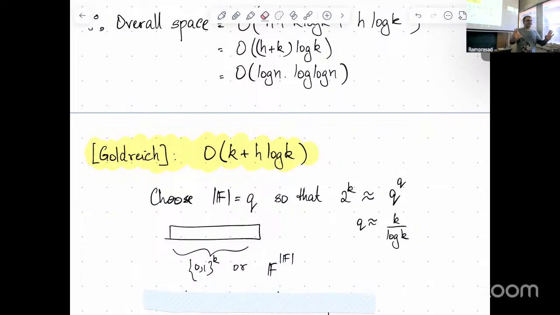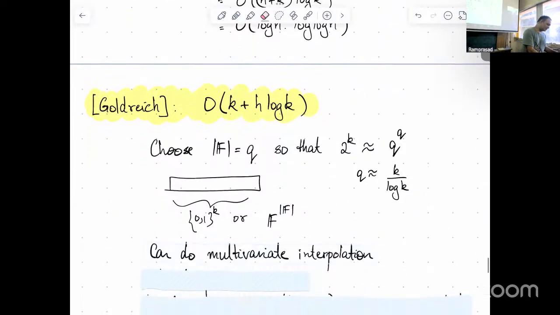Now, if you work through all the calculations, it will turn out that you can still show that there is a low degree polynomial that extends whatever you started off with, except that this polynomial will no longer be multilinear. But we didn't really use multilinearity here. We just said that at the end of the day, I want it to be a low degree polynomial so that I can do interpolation. And if you work through whatever was happening, it turns out you can do a version of multivariate interpolation. It will no longer be multilinear in the xi variables.